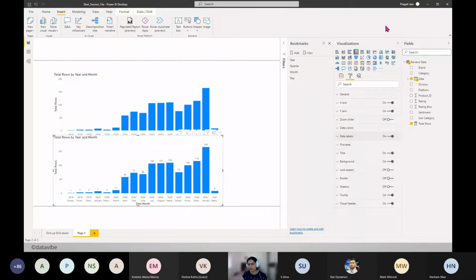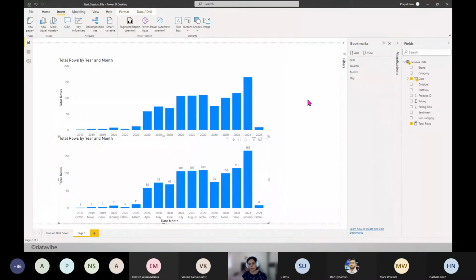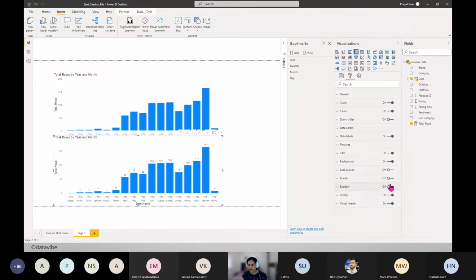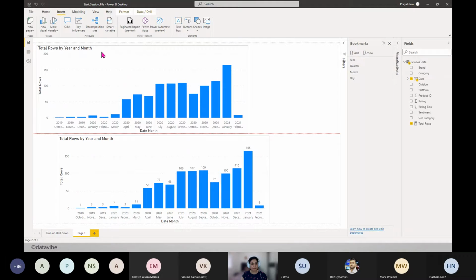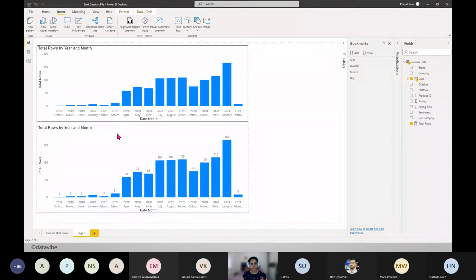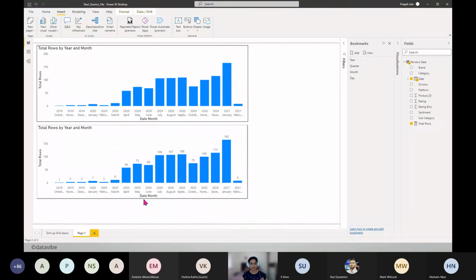Now the requirement we have is we want to keep both the charts, but we want to create some kind of toggle between these charts, so that once I click on a button, I should be able to see the chart without labels, and the other button should help me see the chart with labels.